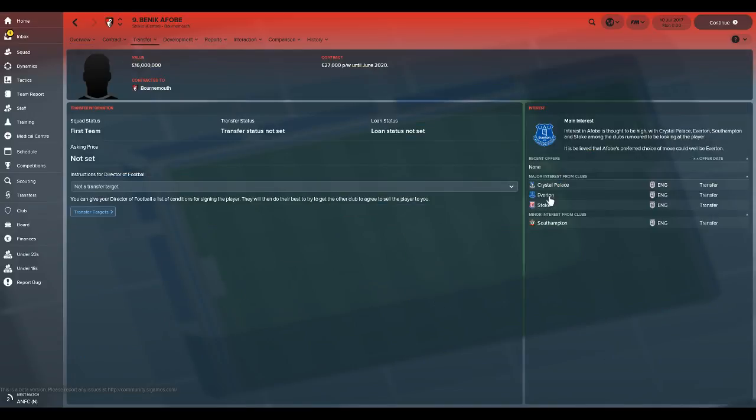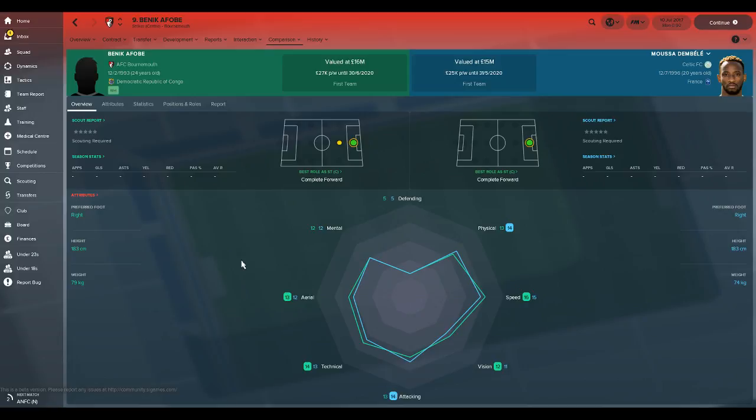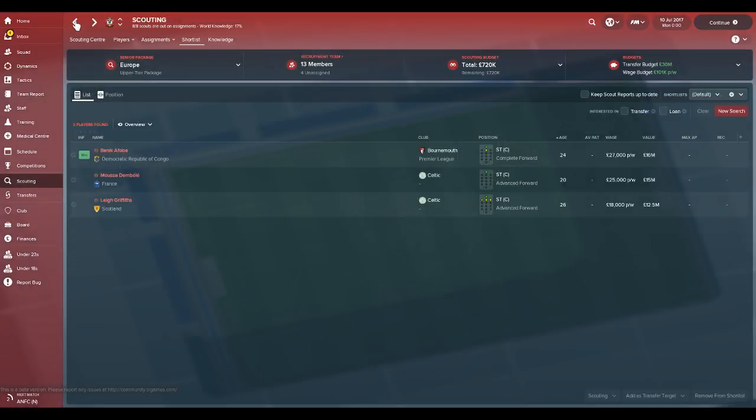As you can see, Stoke, Everton and Crystal Palace are all interested in him as well. And he probably costs you about the same amount as Dembele. If we compare him to Moussa Dembele, Phobie's got better speed, vision, technical and aerial stats. But they are quite interchangeable, so really either of these two would be absolutely fine.